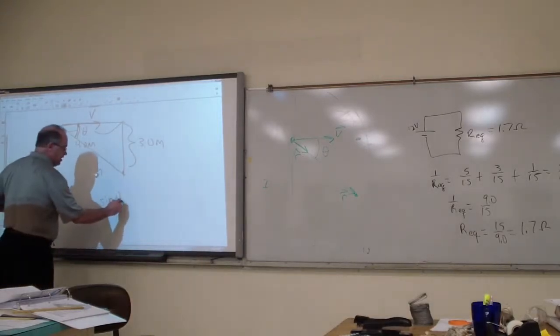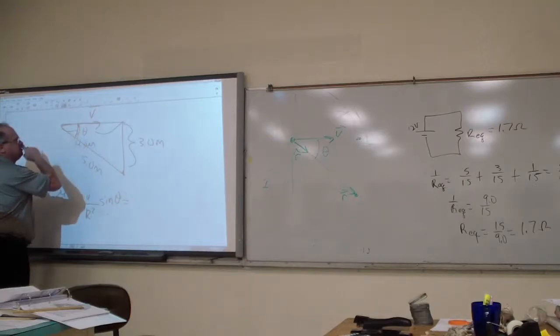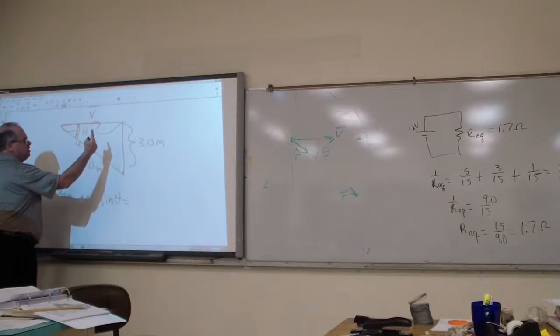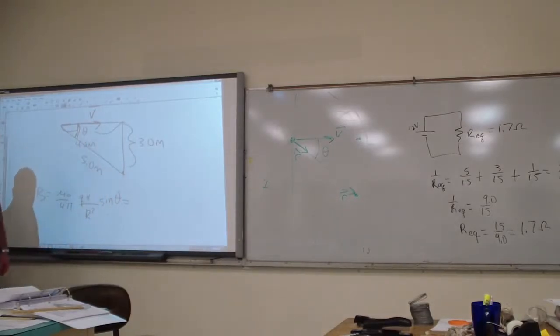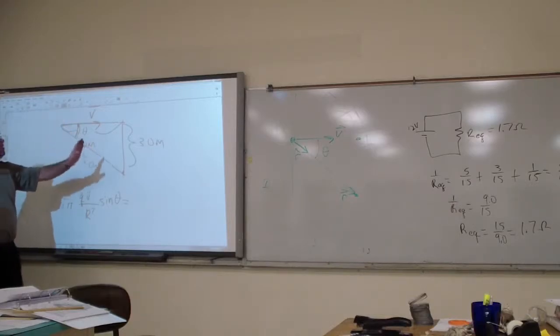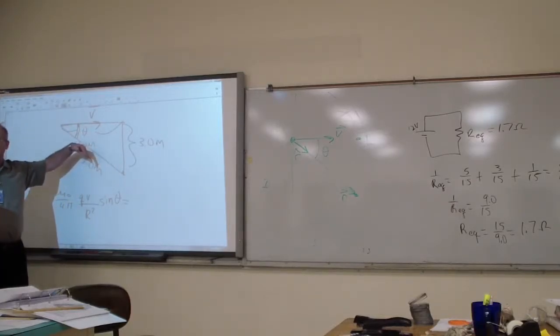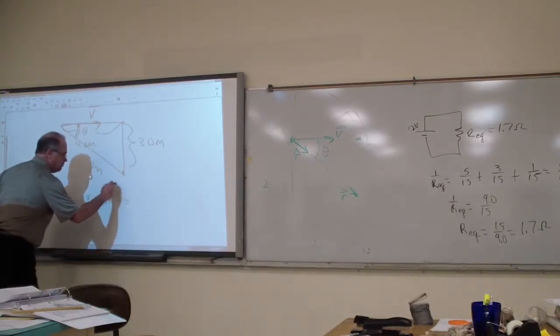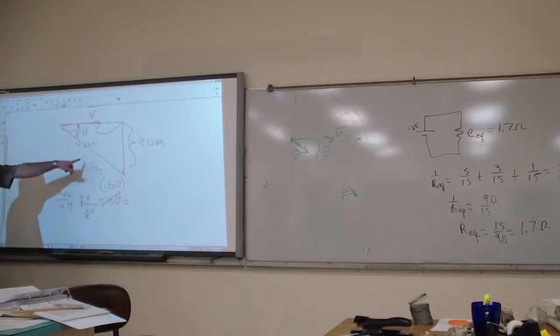But what's theta, guys? We know it's going to be, if that's a 3, I can do 5, the cosine of that angle is going to be, we need the sine, right? 4 divided by 5, 0.80. I did adjacent divided by, I need the sine. 3 divided by 5 is the sine, isn't it? Yeah. Opposite divided by the hypotenuse. Everybody okay? So this thing, I'm just going to cross it out and put 0.60, 3 divided by 5.